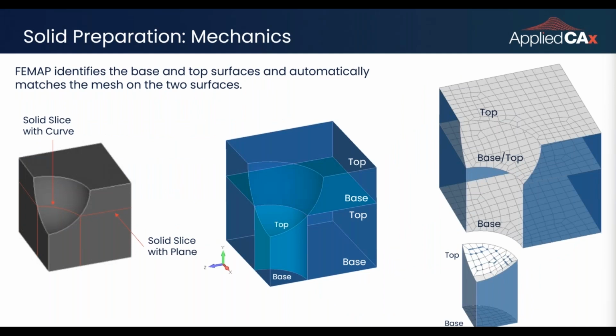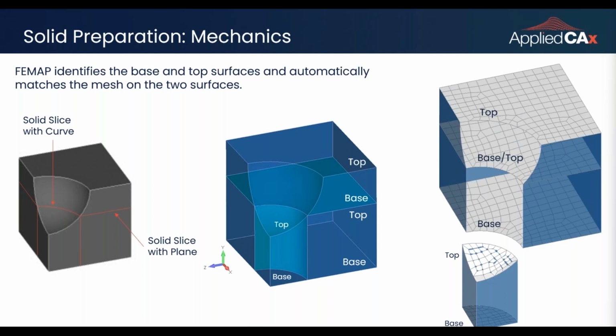So, the first solid is non-hex meshable. And so here we're going to talk a little bit more about the mechanics. We can subdivide this non-hex meshable solid into 3 solids that meet the hex meshing prerequisites. The base and the top surfaces must have the same number of edges. The base and the top surfaces are connected by 4-sided surfaces. And the base and the top surfaces must produce a mesh with the same number of nodes, elements, and connectivity.